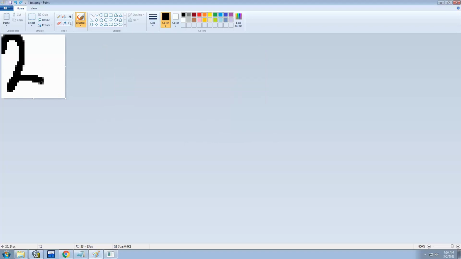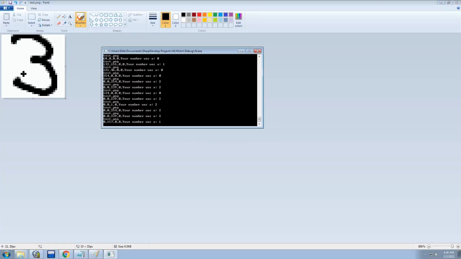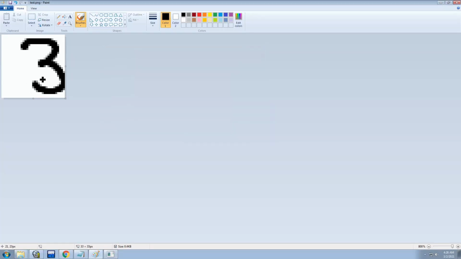But yeah, when I start making my 2s bigger, it'll get them all the time. 3s, and then it starts. Okay, maybe it's a little bit inconsistent with the 3s.